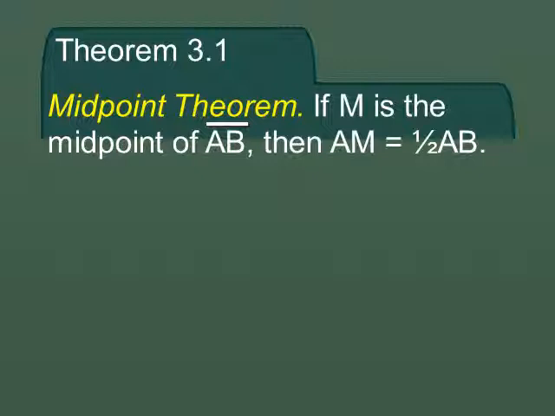Okay, so similarly, we have the midpoint theorem, which says if M is the midpoint of segment AB, then AM is half of AB. Since M is the midpoint, it has to be between A and B, so that's the betweenness, and also AM equals MB, which is the definition of a midpoint. So betweenness is guaranteed, and then by substitution we can say that we have half, two halves make a whole, right? So for the first time ever, we're going to look at a proof.